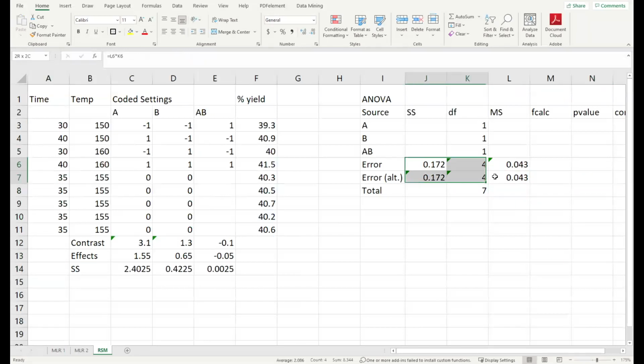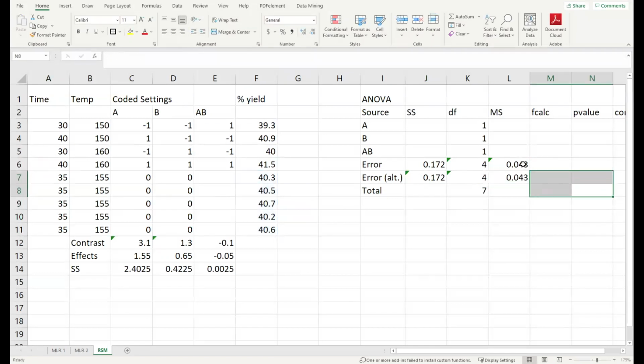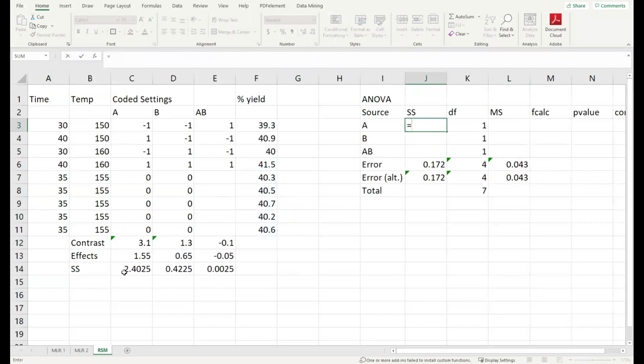So you can do either, no? So pwedeng compute nyo lang yung SS nito divided by total degrees of freedom gives you MS. Or kung gusto nyo mas mabilis, variance lang diretso ng center point runs. So you can do var.s ng center point runs gives you MS. Okay? So now that you have your error and meron tayong SS dito, di ba? This is your SS. Na-compute na natin to. Say SSAB. Yan. Pwede nyo na ma-compute yung total nyo.